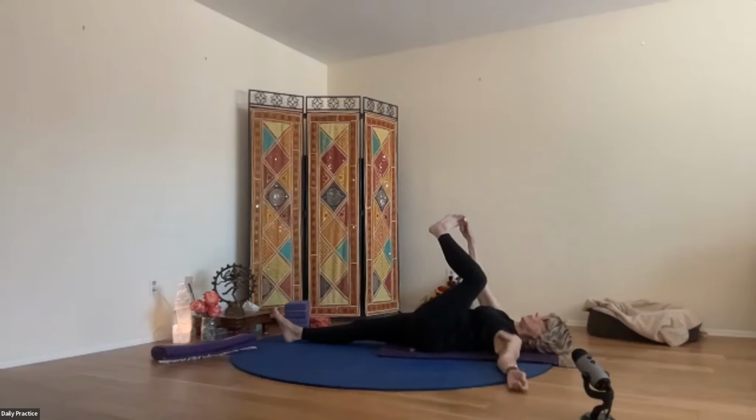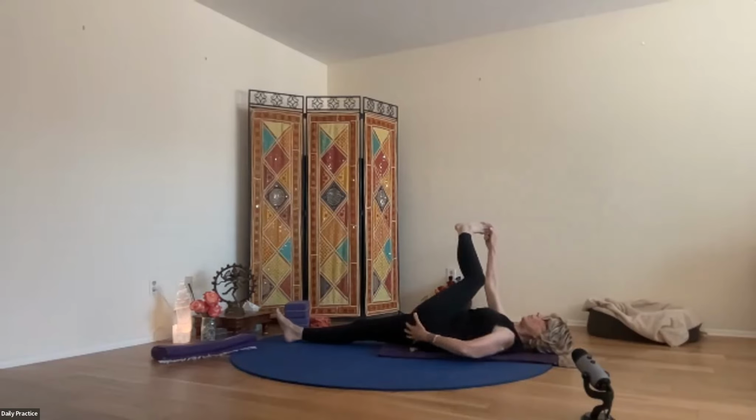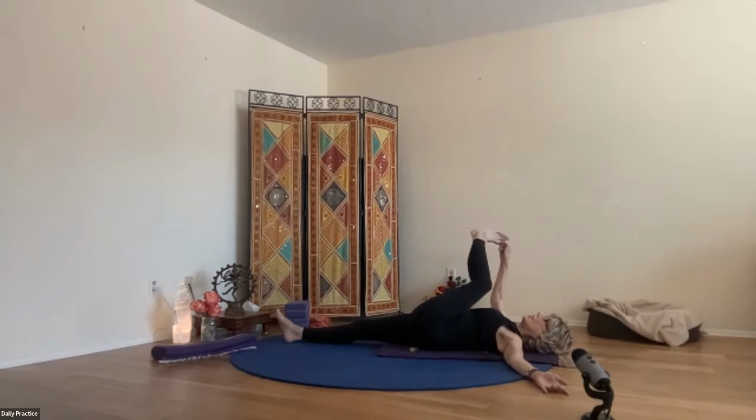And you're just going to move your left leg to the right. But don't move your hips, your ribs, or your shoulder. And don't straighten the leg. We just want to open up the hip area and the pelvis very gently. We're just starting. Breathing in and out. Inhale. Exhale, release and let that leg fall straight.